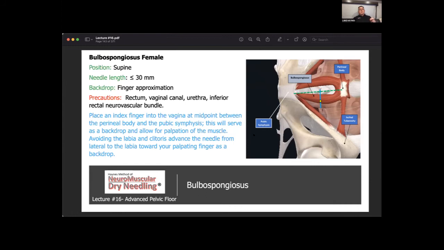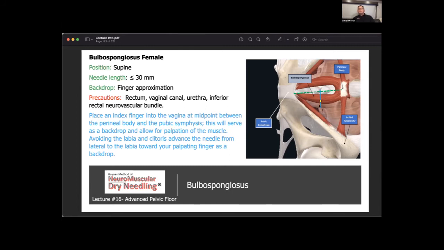Here we want to avoid the labia and the clitoris, and we're going to advance the needle from lateral to the labia toward your palpating finger as the backdrop. So we're going to take a midpoint between these two structures, pubic symphysis and the perineal body.